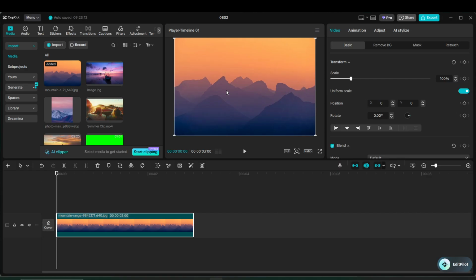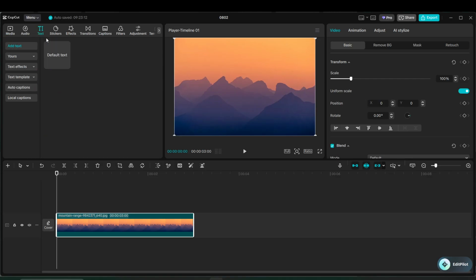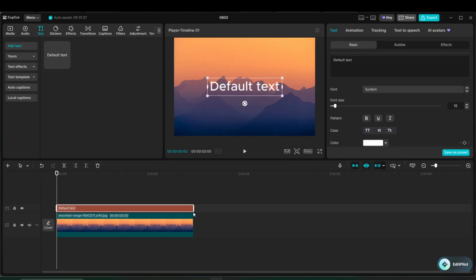To begin, create your text layer by going to the Text tab in the top left menu bar. Once you're there, look under AD Text and find the default text block. Click and drag that text block straight down onto your timeline and place it on the track lane 2, directly above your video clip. Putting the text on the track above your footage makes it appear as an overlay, which is exactly what you want for titles or captions.